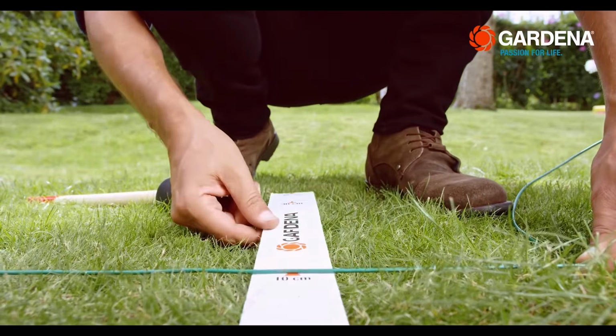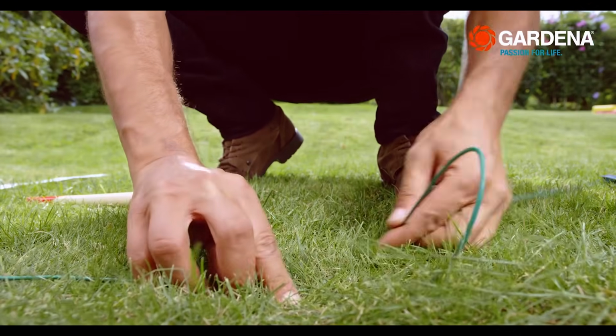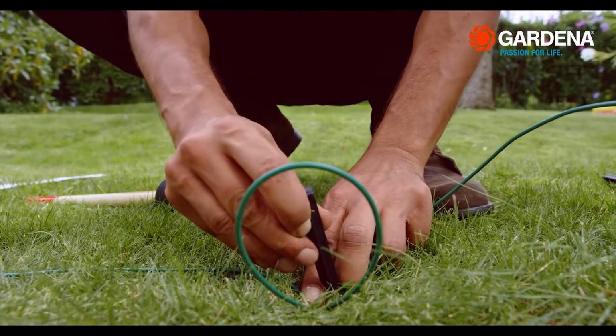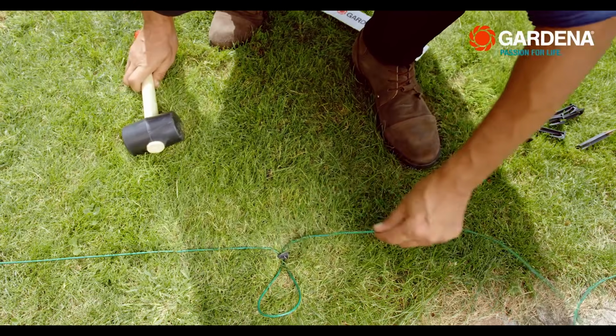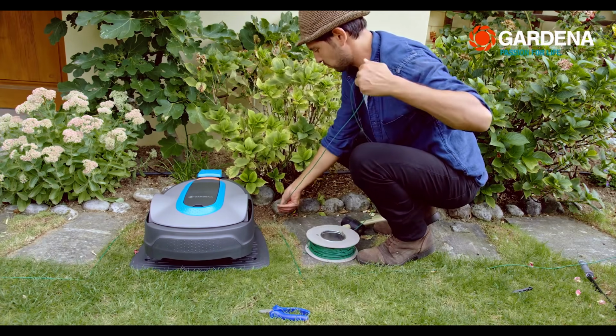At the end, at the place where you plan to connect the boundary and guide wires, there is one thing you shouldn't forget. Lay a 10 centimeter loop. Leave around 50 centimeters of extra wire at the charging station for the connection.